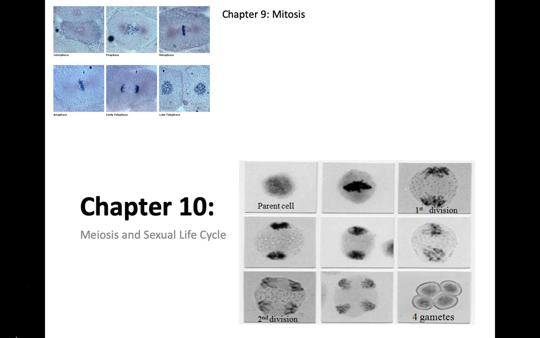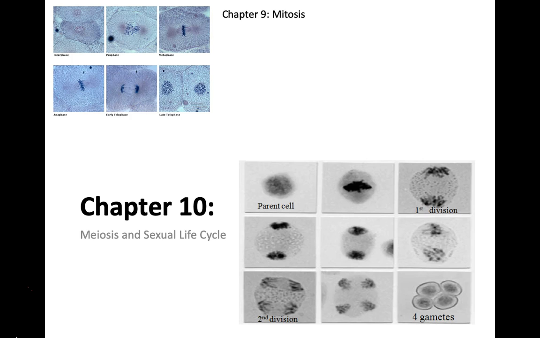But we need to move on now and talk about meiosis, which is the production of gametes, or the production of eggs and sperm. So this process happens in either the ovary or the testes of the individual, depending on whether they're male or female. It is really important in completing the sexual life cycle of an individual. There are a few differences with mitosis that we will talk about.